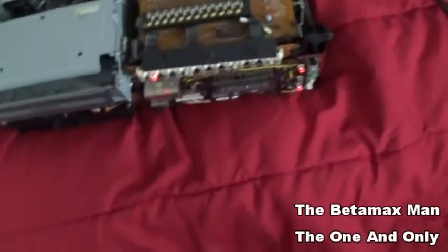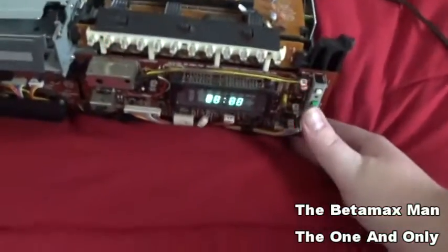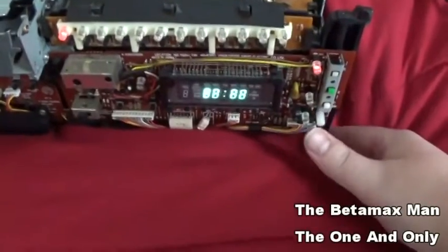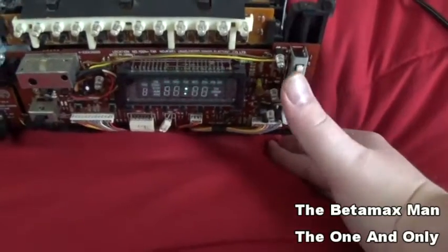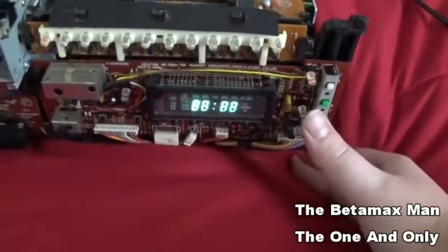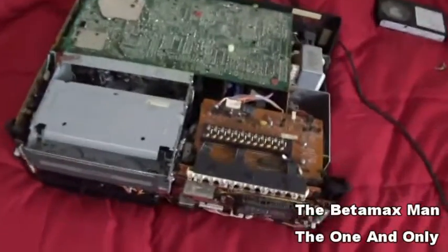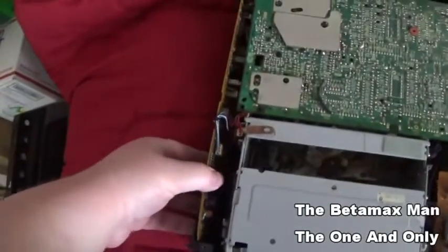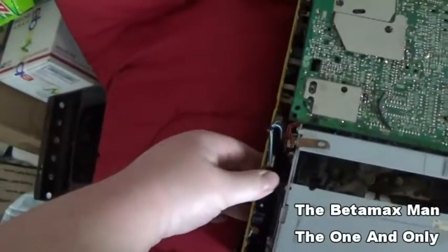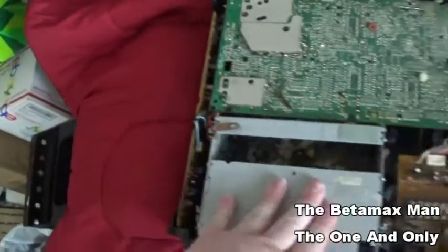There are no capacitors on this particular board for the buttons and stuff, which is unusual. I would have thought there would have been a couple of capacitors on this one, because on this one there is, but this isn't the one that has the trouble. See, if I hit the button on that board, it lights up. So it's not this board that's failing, it's this one. This is the board over here that's failed. But what I want to do, when I was moving this board and flexing it a minute ago, I could hear a motor turn on.